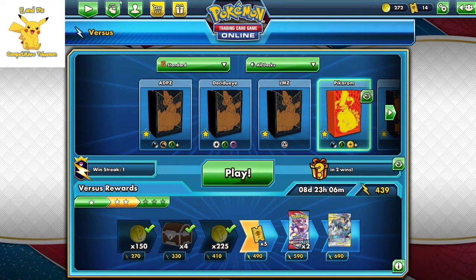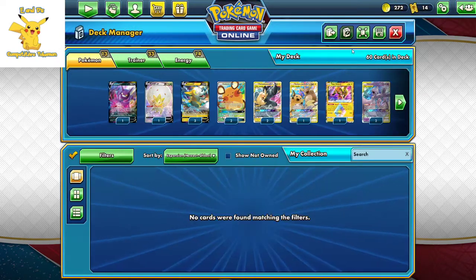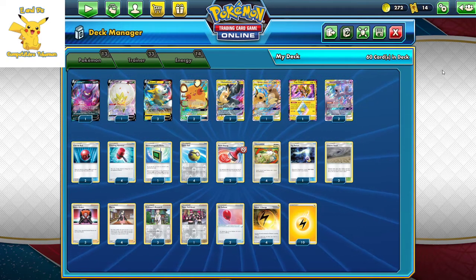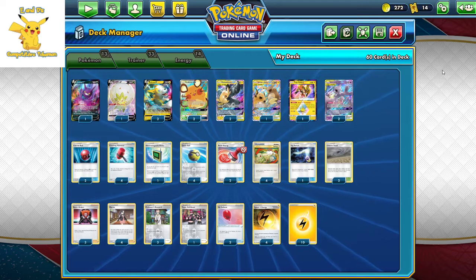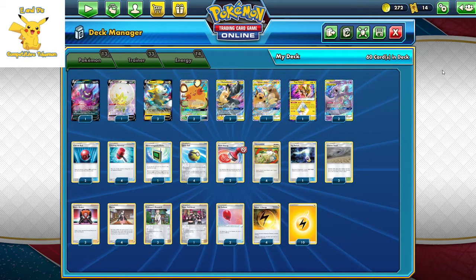Hopefully you enjoyed the gameplay, and you can see just how powerful of a deck it is right now. Definitely top 3 in the format, if not the best deck. Rapid Strike Urshifu does give it a more difficult matchup, especially with Mimikyu and Galarian Zigzagoon being an option. However, I think the matchup isn't terrible. Definitely not that bad. So it can definitely be worked around.